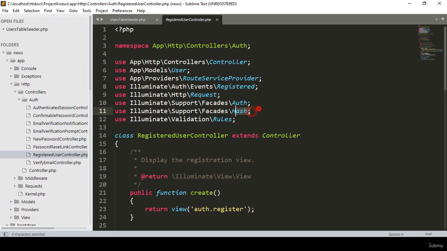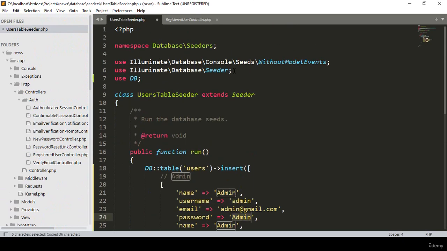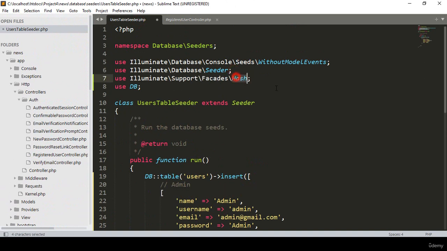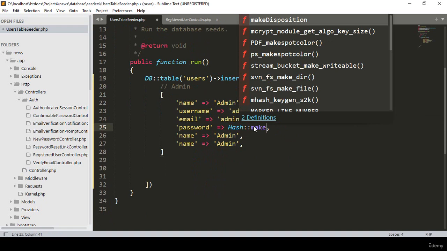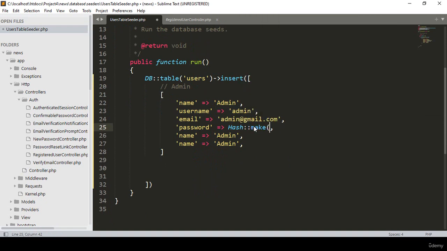I want to access it, so I better copy it. And now here I want to also support it. I support this hash, because by this hash I want to change it. So I want to simply change that password. So that will be as a hash. First of all, that will be the hash, and then a make. Okay, hash make will be right now for education purpose.